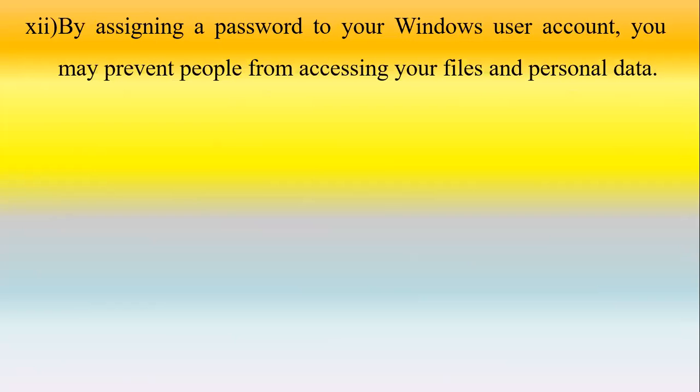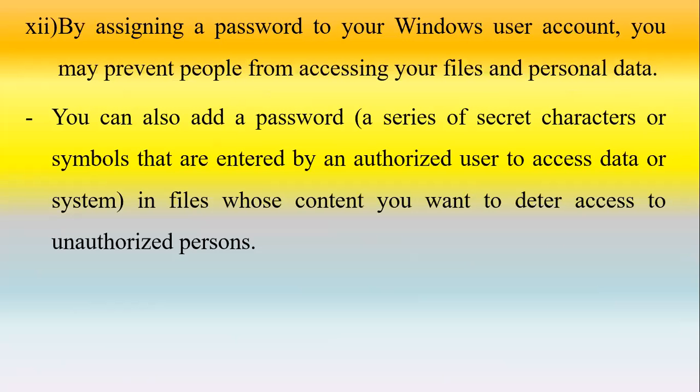Number 12, by assigning a password to your Windows user account, you may prevent people from accessing your files and personal data. You can also add a password, which is a series of secret characters or symbols entered by an authorized user to access data or a system, to files whose content you want to deter unauthorized persons from accessing.